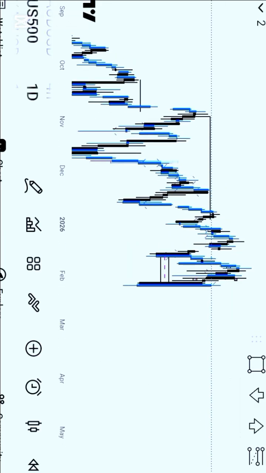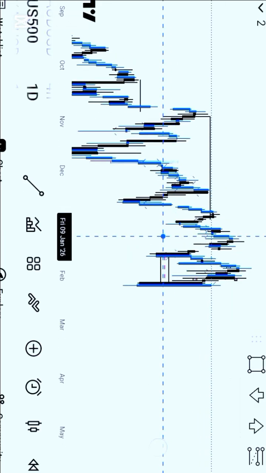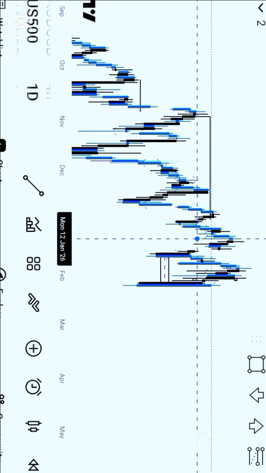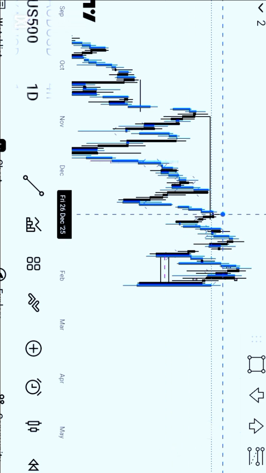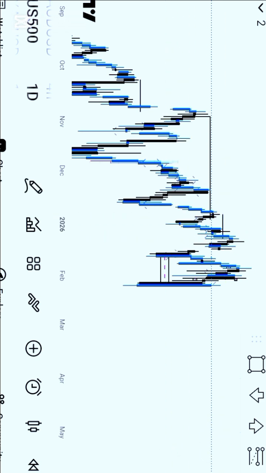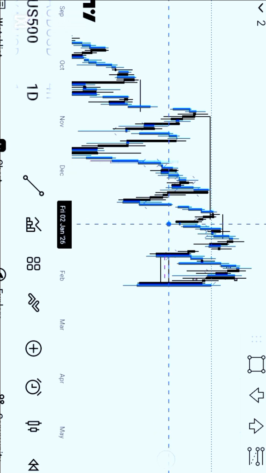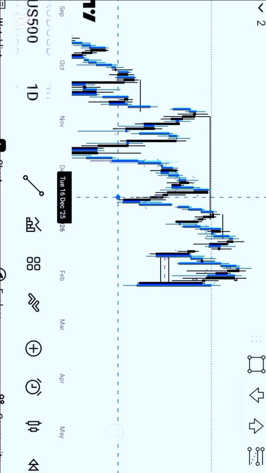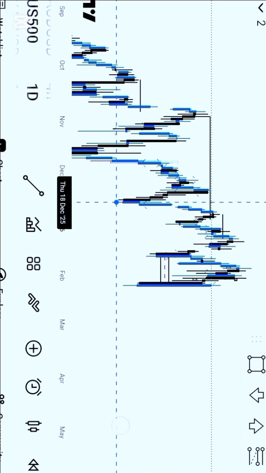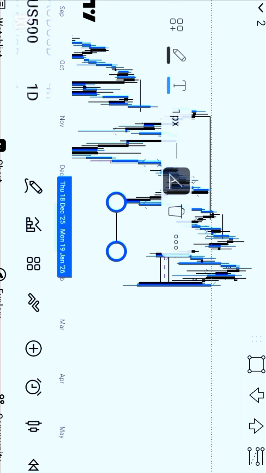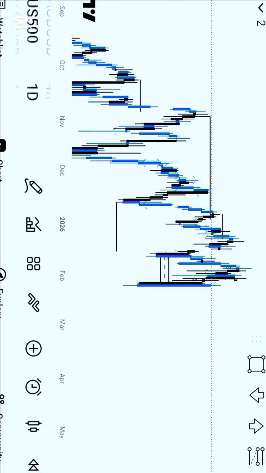What you can see is that we have another break of structure here. We have another break of structure here, as you can see. So here now becomes the strong low, which is the low that pushed the market into a further shift. So we will now go to the 4 hours time frame.